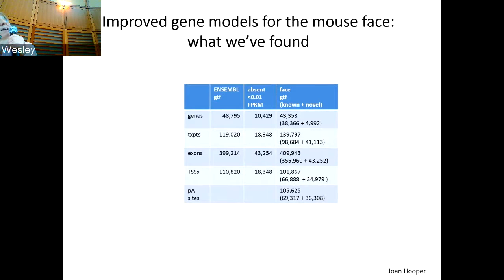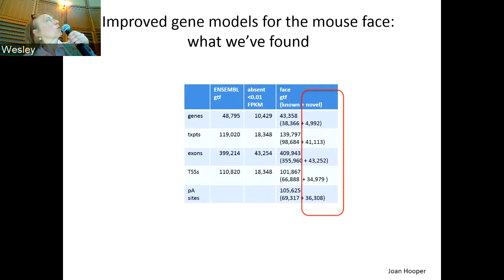But in addition to that, we found a whole series of new genes, exons, transcripts, transcription start sites, polyadenylation sites. There's some blanks down here. We haven't quite finished this analysis at the 3' end. But what I want you to focus on is all this novel stuff that we've found that has come out of our RNA-seq data. And we've been able to now incorporate that into really a phase-specific set of gene models, which we can then go on to use for our various analyses.